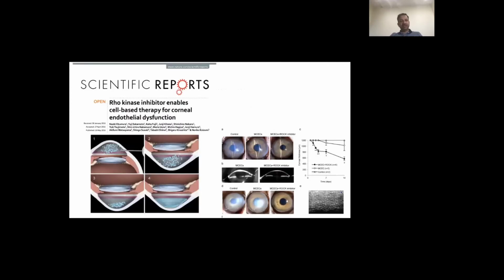In terms of cell-based therapy, yes, cell cultures, there's a lot of pioneering work being done by Dr. Kinoshita in Japan, where they have been able to remove the endothelial cells from the Descemet's membrane and inject cultured endothelial cells, where the patient lies face down for about 3 hours and thereafter uses Rho kinase inhibitor, and they have achieved good visual outcomes in human studies as well. We are still awaiting the final outcomes and commercial availability of the Rho kinase inhibitors, which will then make doing endothelial keratoplasty much easier.